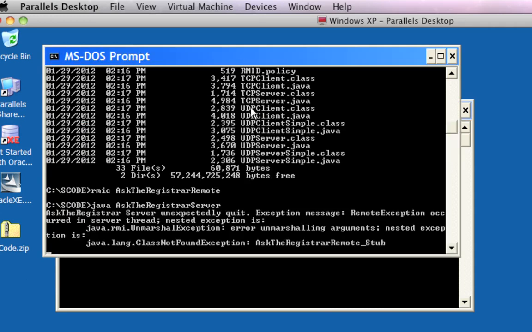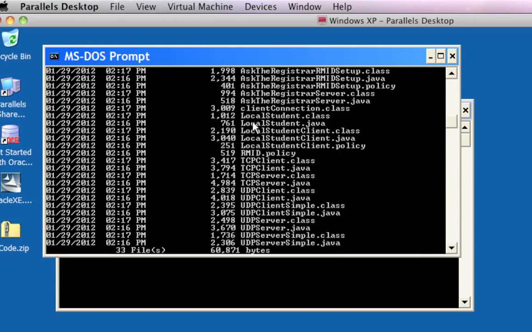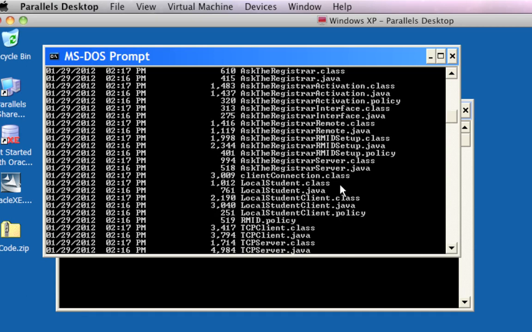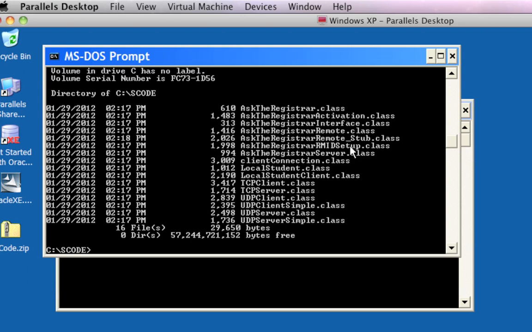One more time. I wish my arrows would work in this, but they're not working. It's looking for this file right here. I'm loading the wrong file. I'm not loading the stub. The RMIC needs to load the stub.